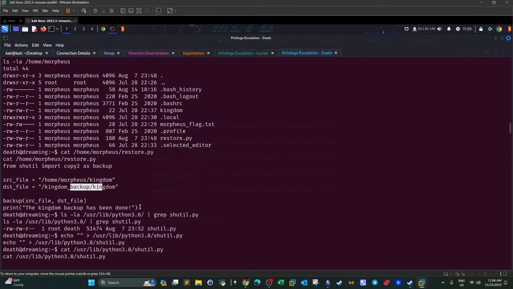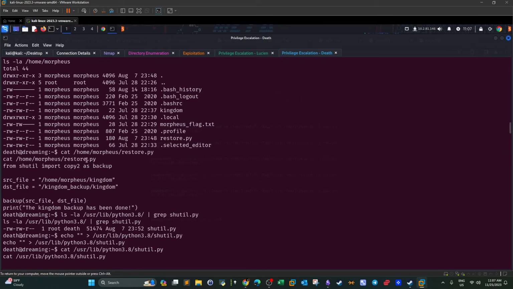So what we do, if we remember, guys, from our previous videos, we did many videos on escalating the privileges using Python libraries. So what we're going to do here, if we modify the contents of this library, okay, or the library file stored in Python, we will be able to alter its behavior. So instead of importing the copy and performing the backup, when restore.py, when this script is executed, it's going to execute first the shutil or the library file of shutil.